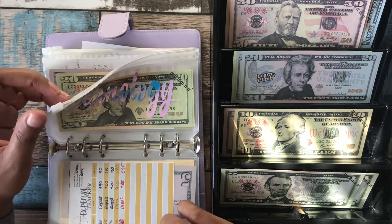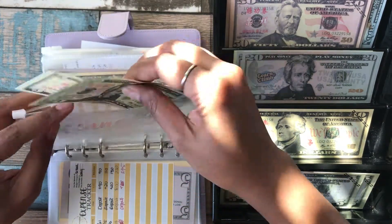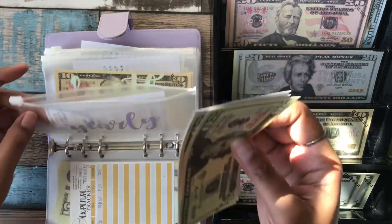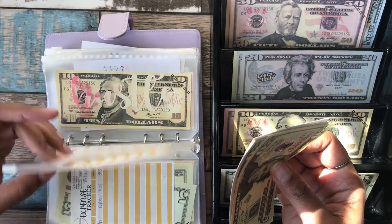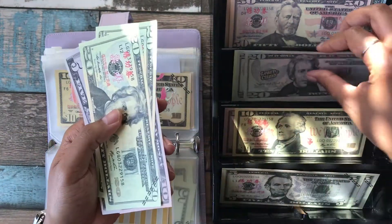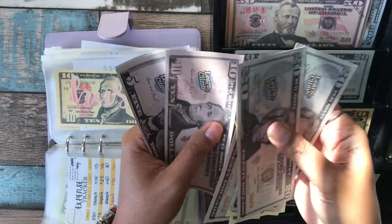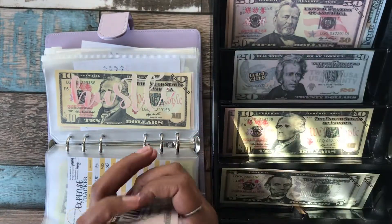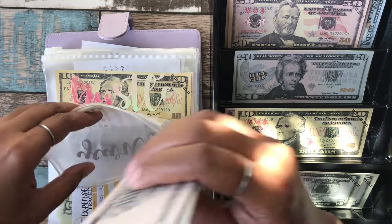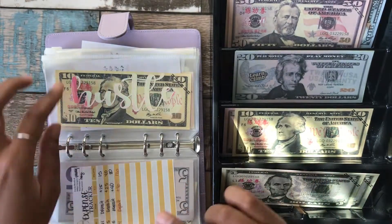Tech is not getting anything this month. Yearly subscriptions is getting its normal $40 — I'll be able to reduce that to $20 per month eventually. It currently has $80 and after adding $40 it's at $120. This covers things like Amazon Prime, XM Radio, Ring cameras — things I pay just once a year.